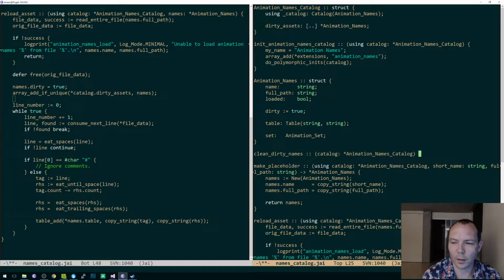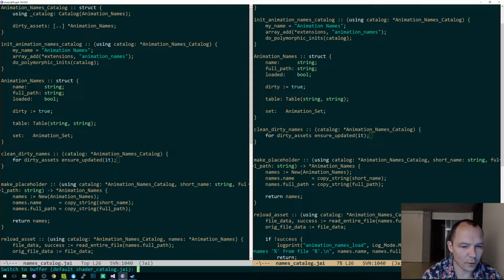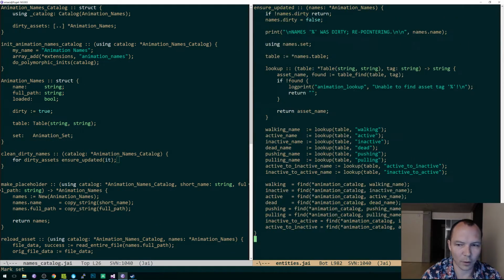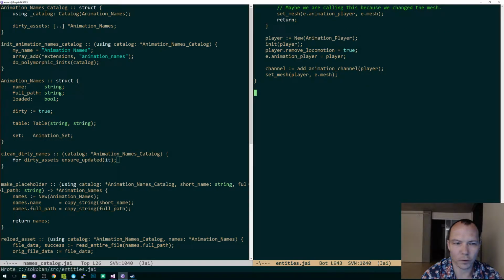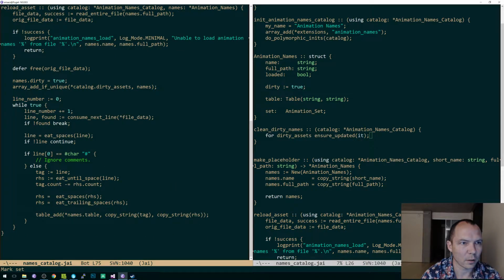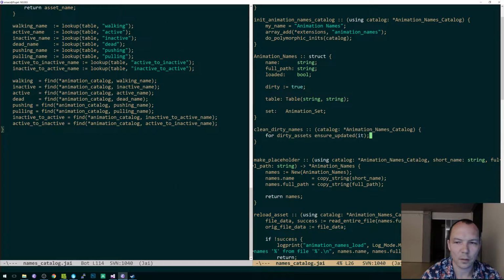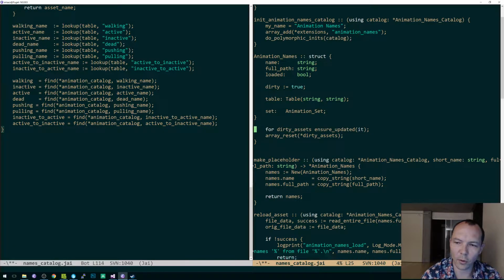Names catalog. Every frame we call this and we say for dirty assets ensure updated. Ensure updated is in this file, so let's move it to here. Array reset dirty assets, and then we just got to call this every frame.